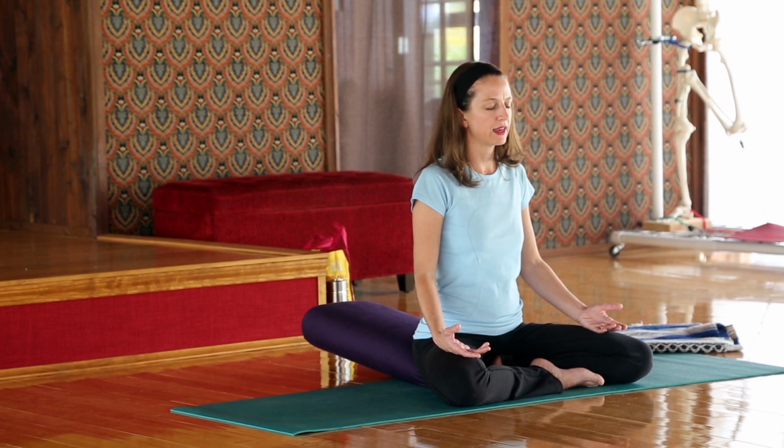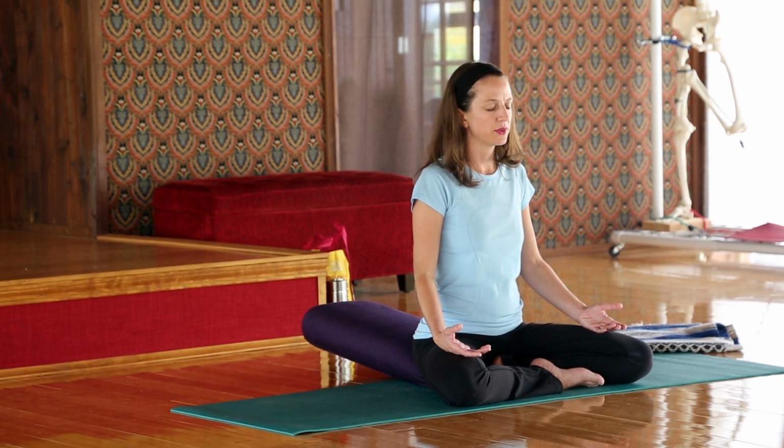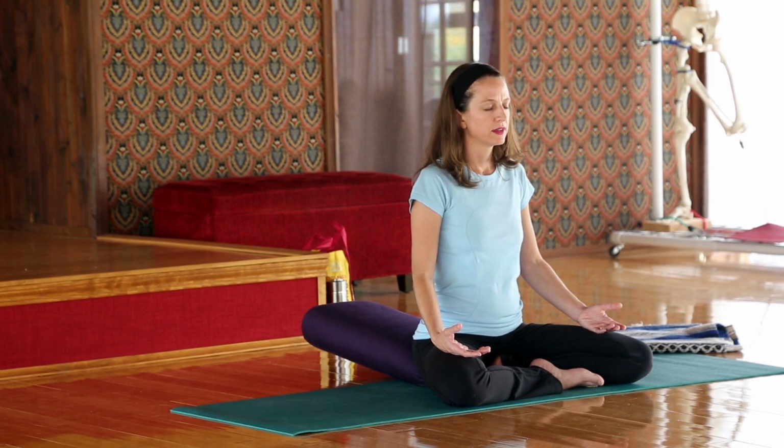And then add to that an awareness of the mobility of your lungs and ribs. So you'll keep letting your belly fill up on your inhale and then bring that fullness up into both of your lungs. Be gentle and not forced in the way that you do this.